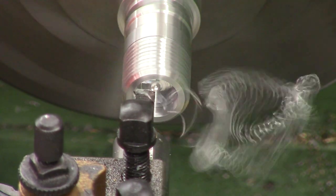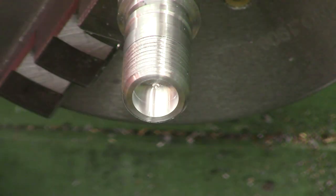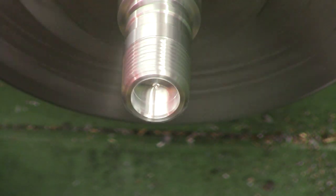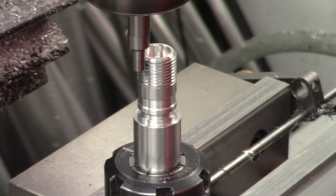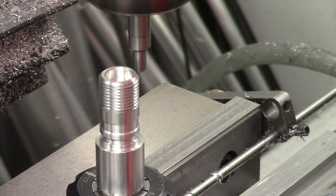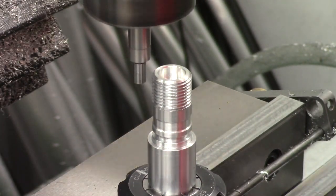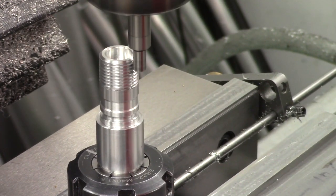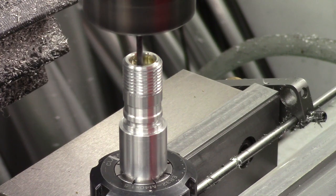The final operation in this setup is to counterbore the end so the one-way valve and air passage are set back from the face — the reason for that will become clear when we make the secondary part. Then we move the part over to the mill. I'm drilling the upright holes first, though it doesn't really matter which order — what does matter is that we don't get the two ends mixed up. First thing is to find the center using an edge finder: run it up to the edge, feed in until it runs true, then a bit more until it wobbles off center, and do that in all four locations.